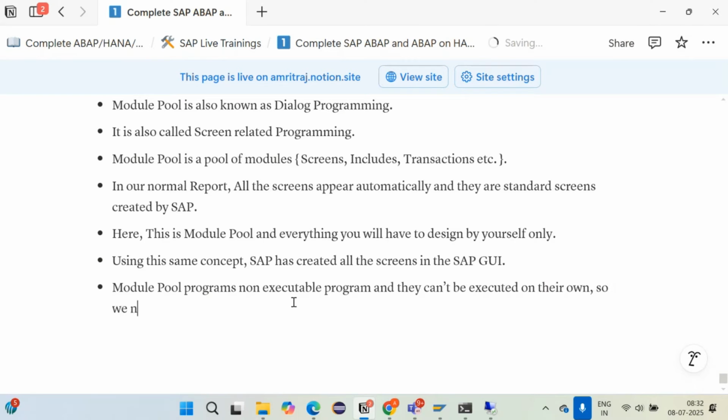So we need to create a transaction code to execute a module pool program. That's the thing here.